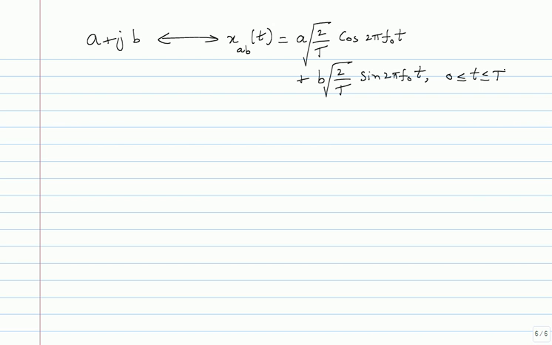This will be the actual signal that I am transmitting corresponding to A and B, A plus jB chosen as the constellation point. How will I choose the constellation point? The bits will be mapped to constellation points. How many bits can I map? Log m squared base 2. So that many bits I'll take and map into a constellation point. I should fix that map ahead of time, in some way. Pick my constellation point. Once my constellation point is chosen, I transmit this signal.